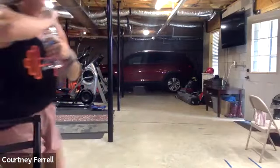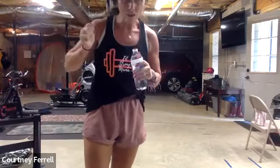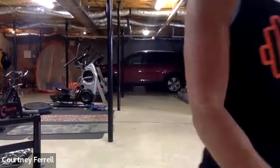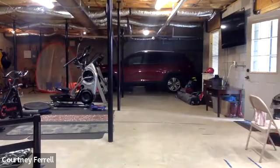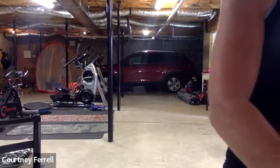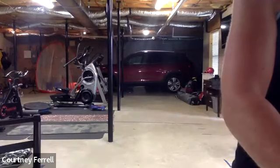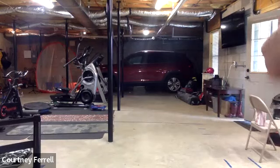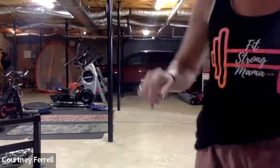If you've lifted heavy enough, those are going to be a little hard to do, okay? Especially when you get to number 10, 11, and 12. All right, not much rest.